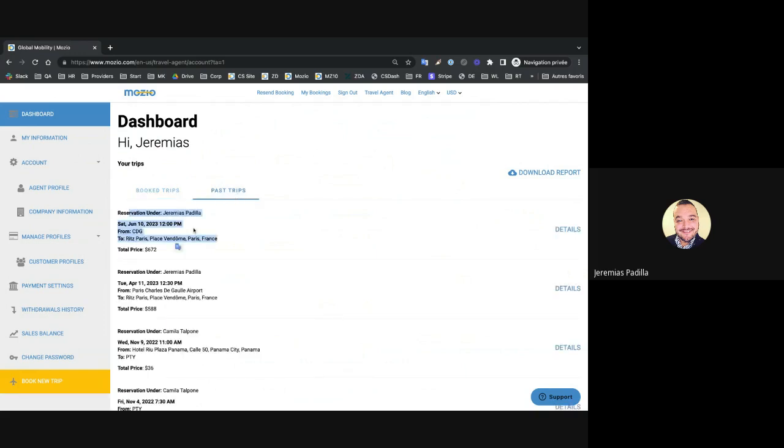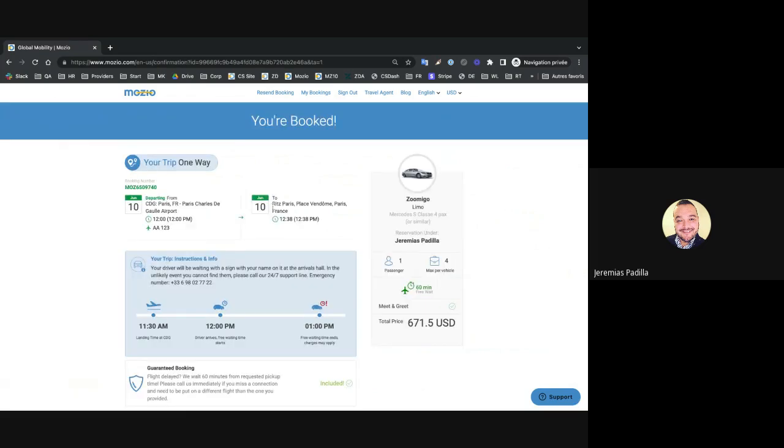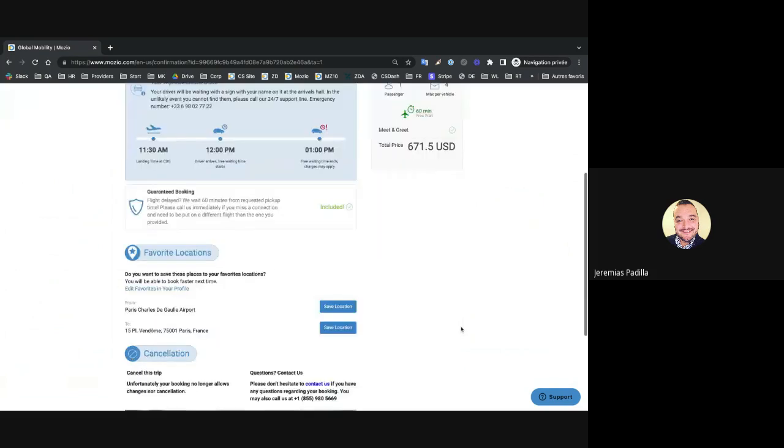Under past rides, I can see the rides that have already taken place. For example, this ride from Charles de Gaulle Airport in Paris to the Ritz for my customer, Jeremias Padilla, right? I can click on the details of that ride and see all of the information related to that specific ride.